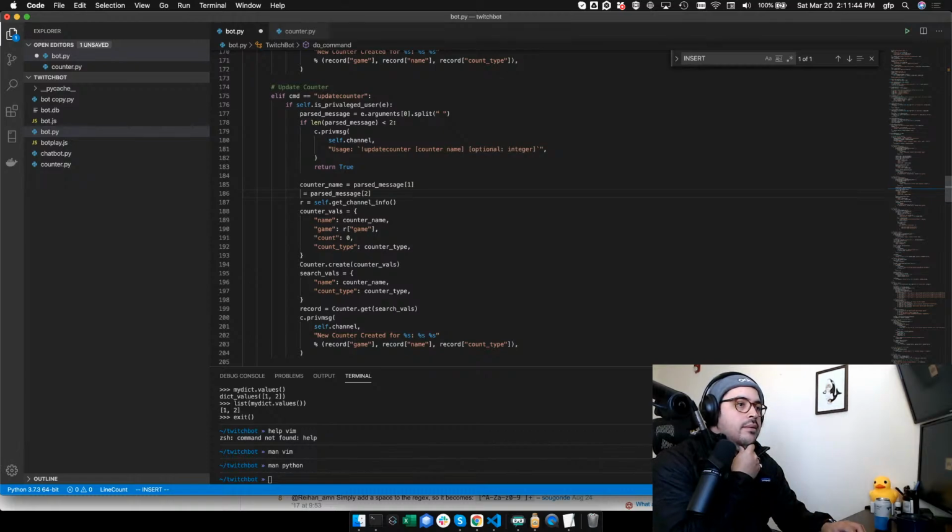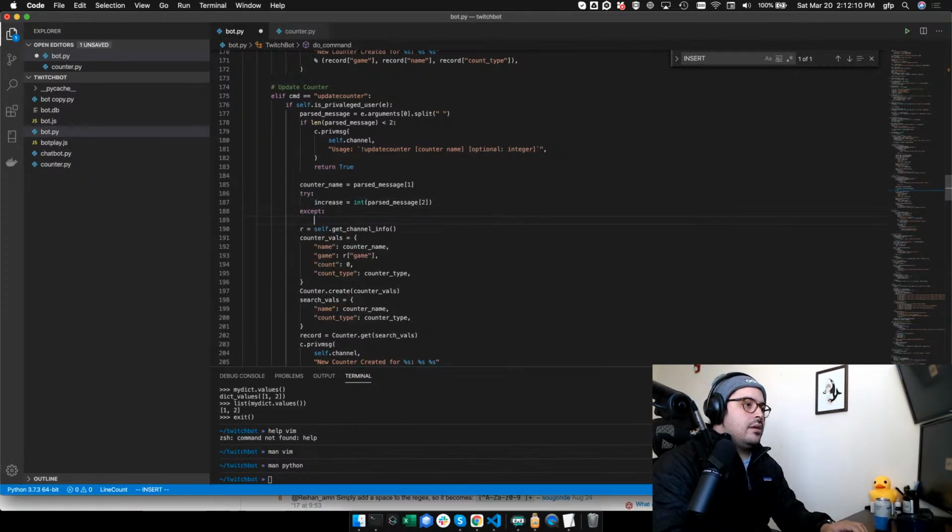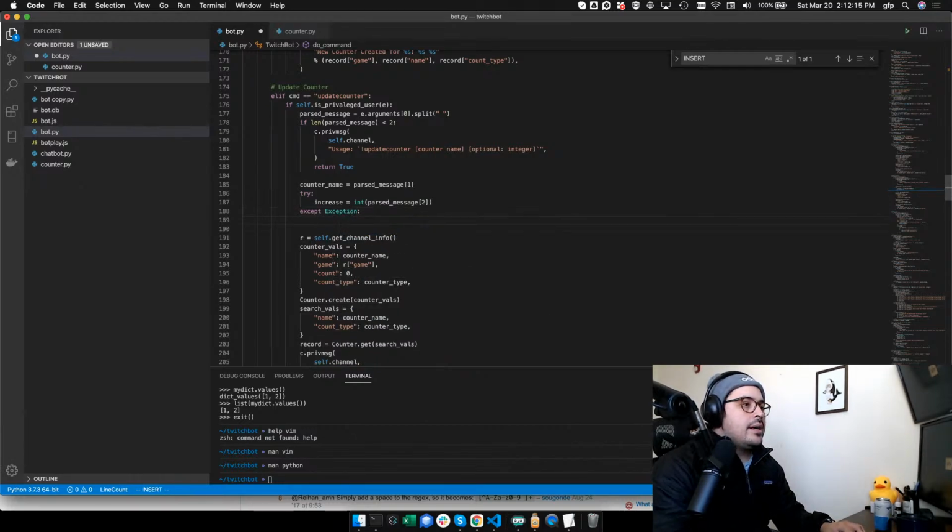This is going to be increase, parsed message, and we're going to do int of this, and then essentially here try increase, and then here accept, and then accept exception. And basically here, if this is not an int, please provide an int.